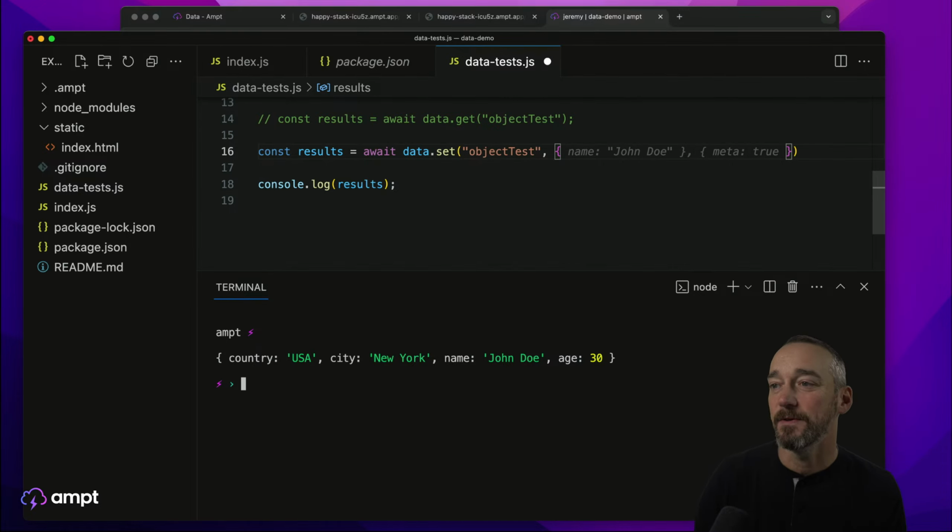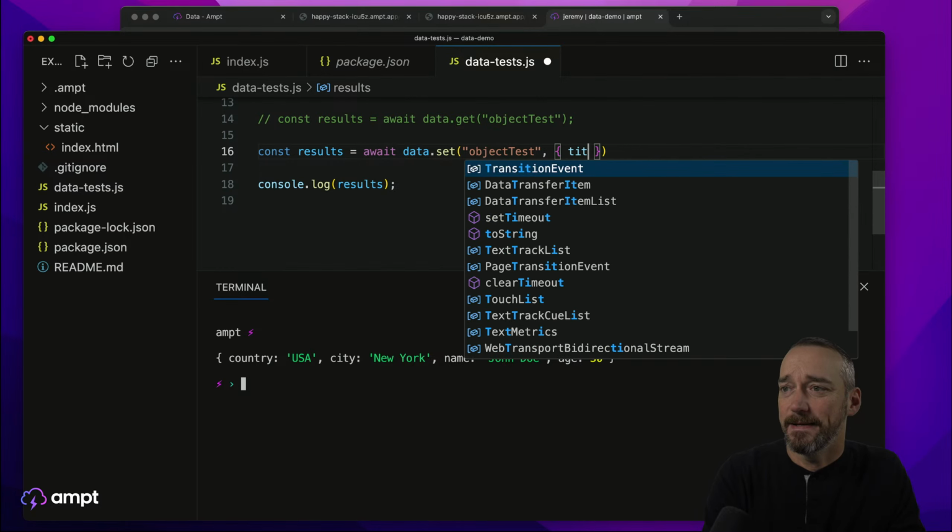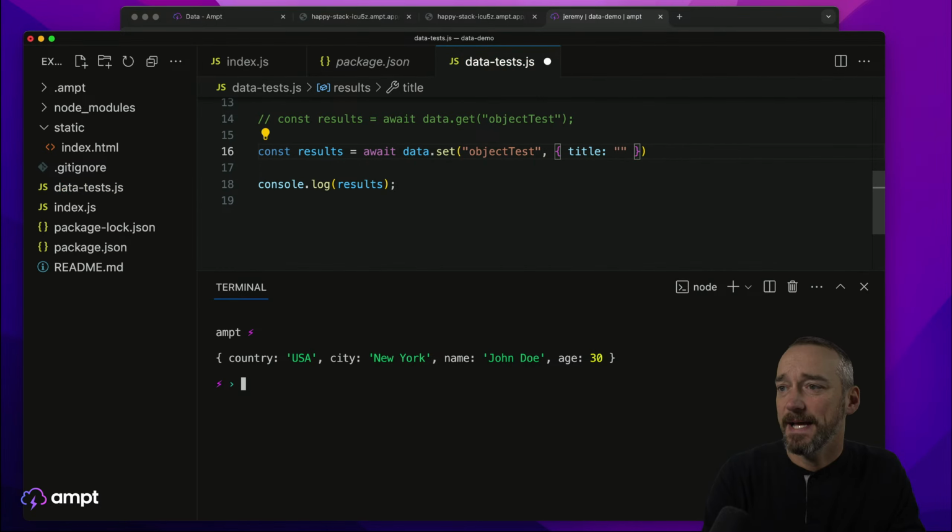I don't want to worry about those. All I want to do is make a small change to a bit of data. Or let's start here. Let's say I want to add a new field within this object. So what would it be? Let's say, I don't know, we'll say title here. So we'll add a title for John Doe, and his title is Cloud Developer.